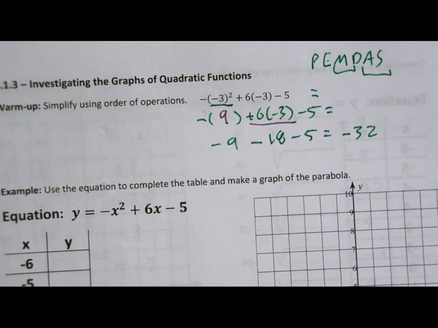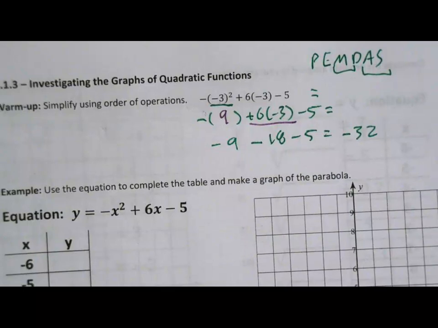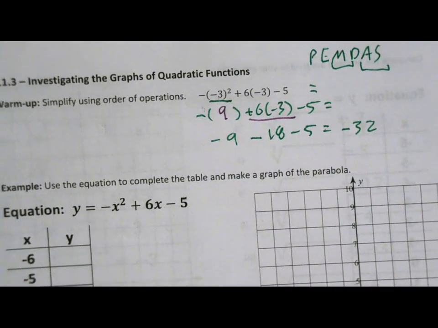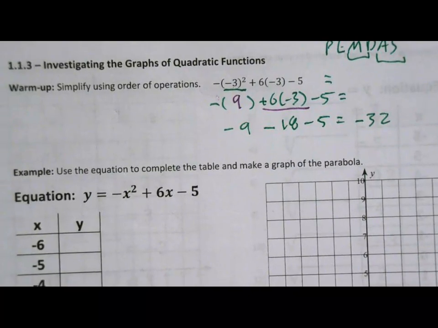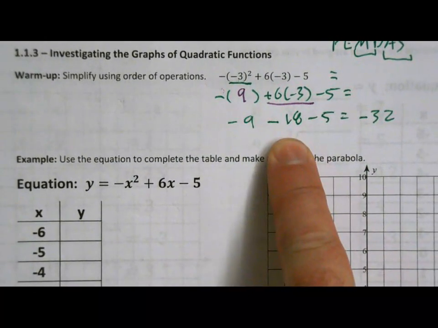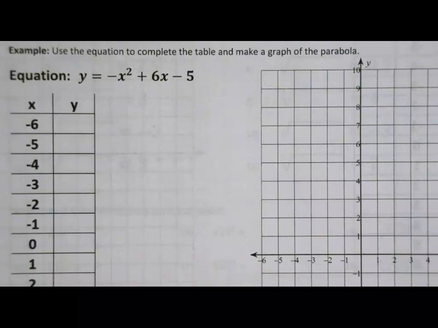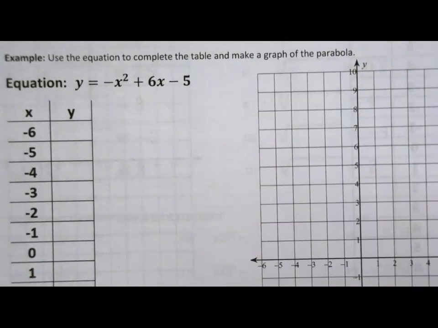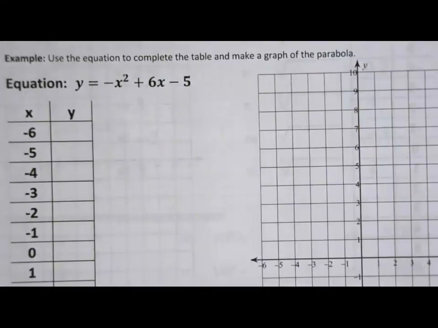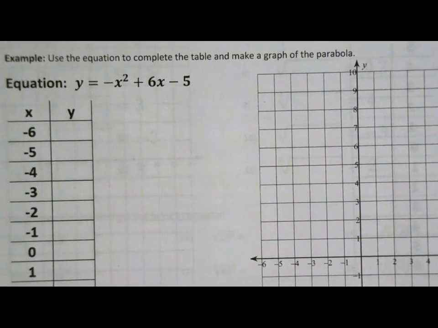All right. You guys feeling good about that first problem? If the answer is yes, I got great news for you. You're going to do this and it's going to go really quickly for you because you're going to do it a whole bunch of times. If the answer is no, I got great news for you. You're about to get a ton of practice of doing exactly this, because what we're going to do right now is for each of the rows on this table, we're going to do one of these problems. This is why I was trying to get you guys to move quickly here, because if you can't work quickly through this, this is going to take you all day.